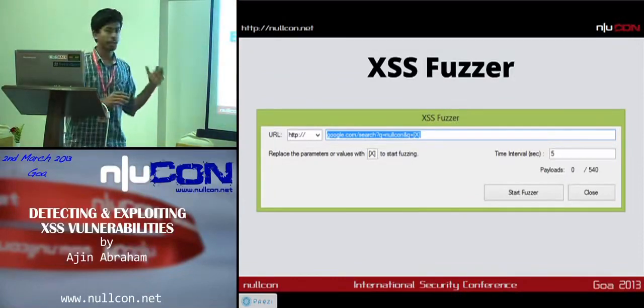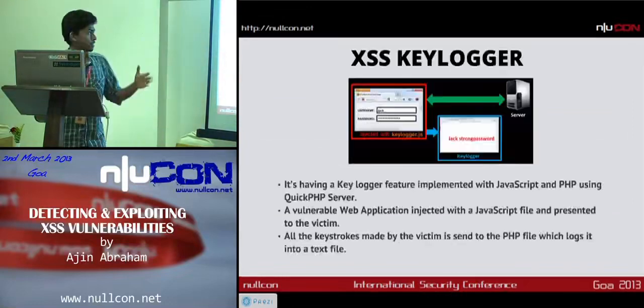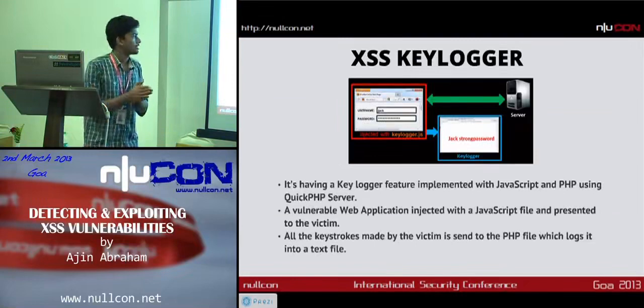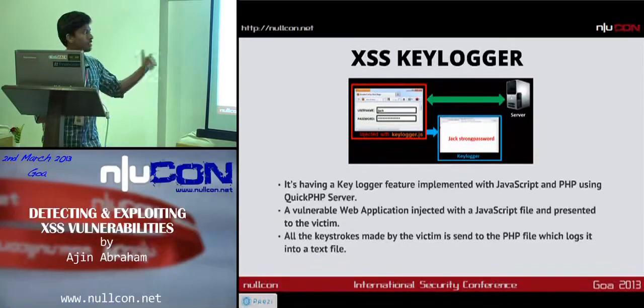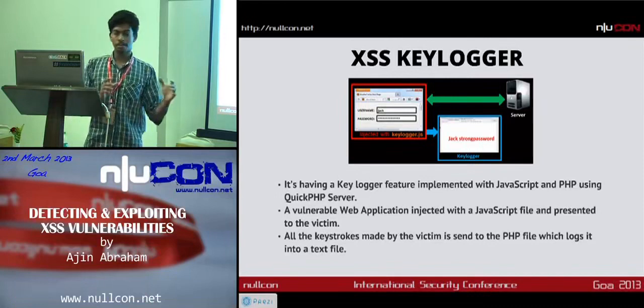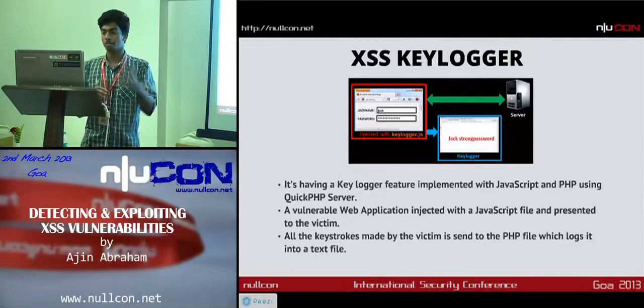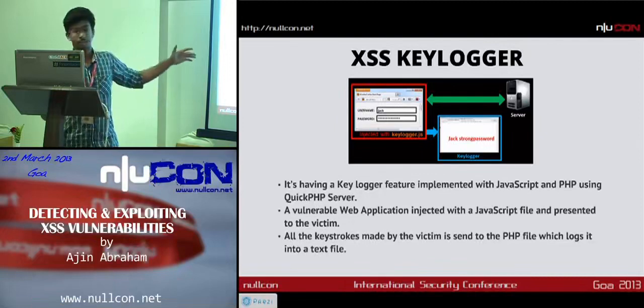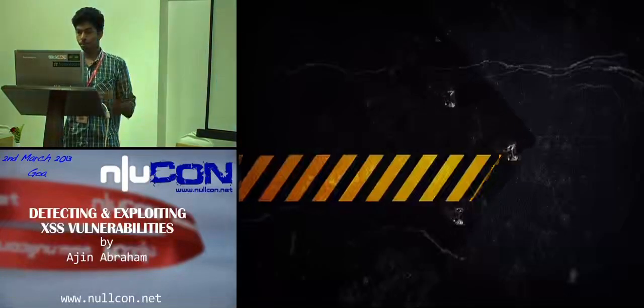And now we go to the exploitation framework. The first feature is the XSS keylogger. It's basically a JavaScript and PHP implementation of a keylogger, where the server is running on a PHP server, and a vulnerable web application is injected with the particular JavaScript. Whatever keystrokes the victim makes on that page will be captured and sent to the PHP server for further processing. So you may look into the demo.